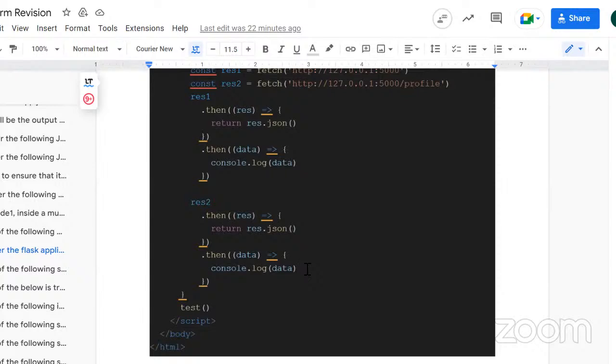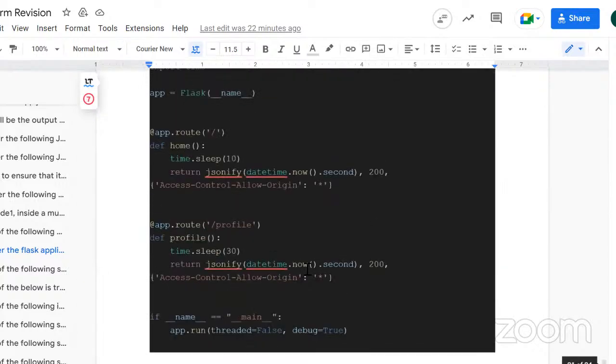Yes, Salim. Yes, sir, I wanted to ask if the timing which is given, is it fixed, 10 and 30? Because it is written in the function now. Yes, it is fixed. I'm not completely sure if I understood your question correctly.